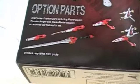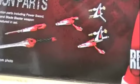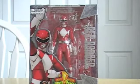And for the first time ever, we get the Blade Blaster in blade form and in holster mode. First time ever in the American market do we have an action figure with these. That's exciting all in itself. And I gotta say, the figure does look striking. I'm really excited to take this thing out of the package and just play around with it.